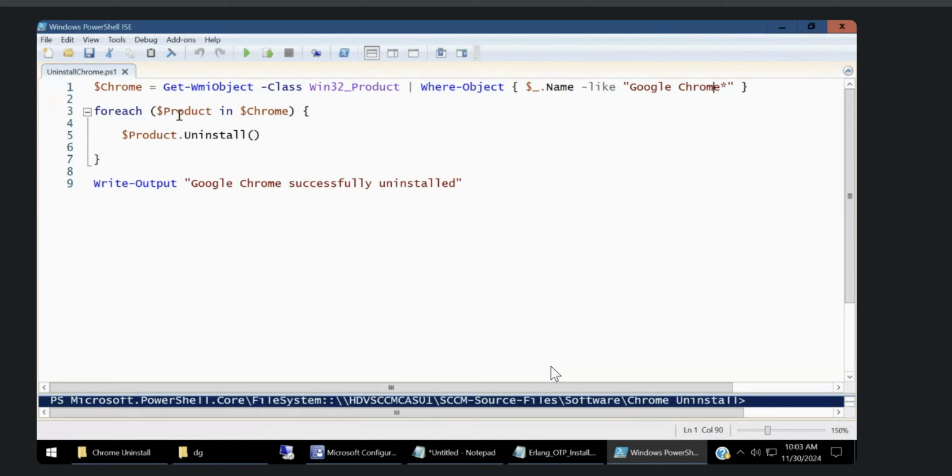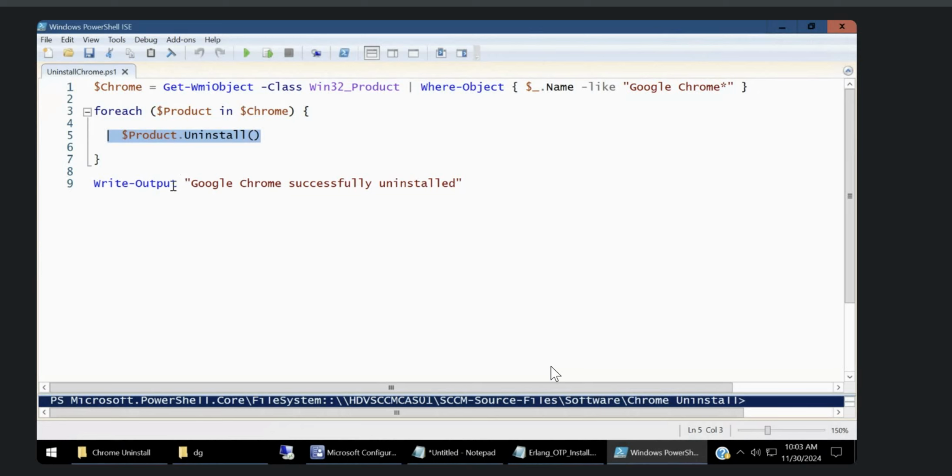So every time it is checking whether the $product, the product in Chrome, is containing Google Chrome. If the machine has Google Chrome, it should uninstall that particular product. What is the product here? Chrome, and it is asking to uninstall, and this particular line will uninstall Chrome.